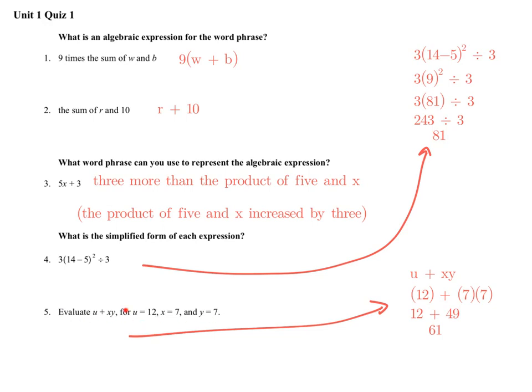Here, when it says evaluate, what it's saying is plug in the numbers where the variable is, and you should always put parentheses whenever you substitute a variable with the value that it is. And then you follow order of operations and you completely bring it down to a single number. Evaluating it means what is it when these variables are these values. Okay, so you did the multiplication first, got 49, add 12 to it, there's 61.